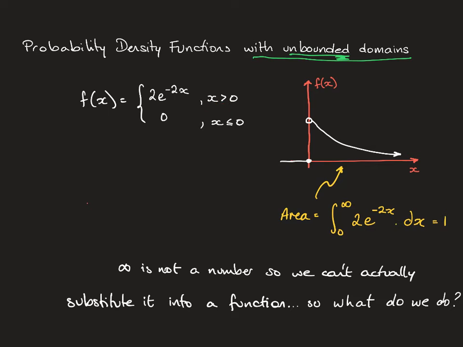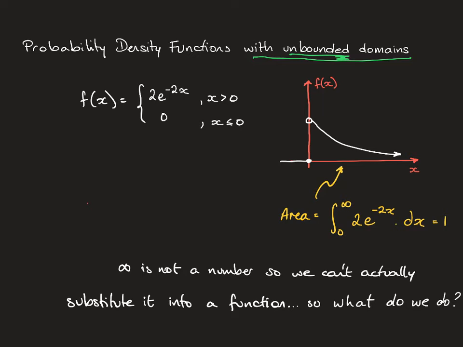where the domain of the part that has area underneath it is asymptotic to the x-axis, and so in theory goes on infinitely. So this particular function here, the area under that curve from 0 to infinity, if you try it on your CAS calculator, is actually 1. Your CAS calculator will tell you 1.